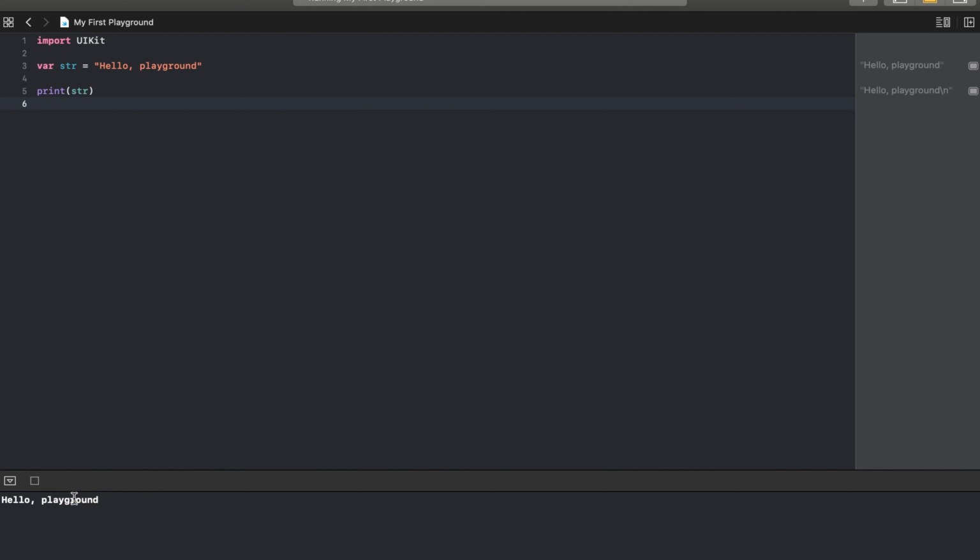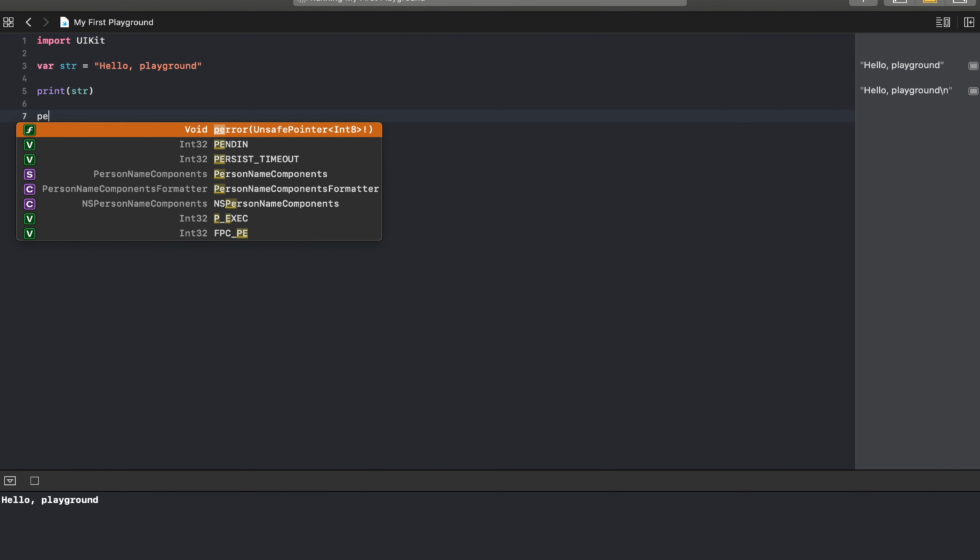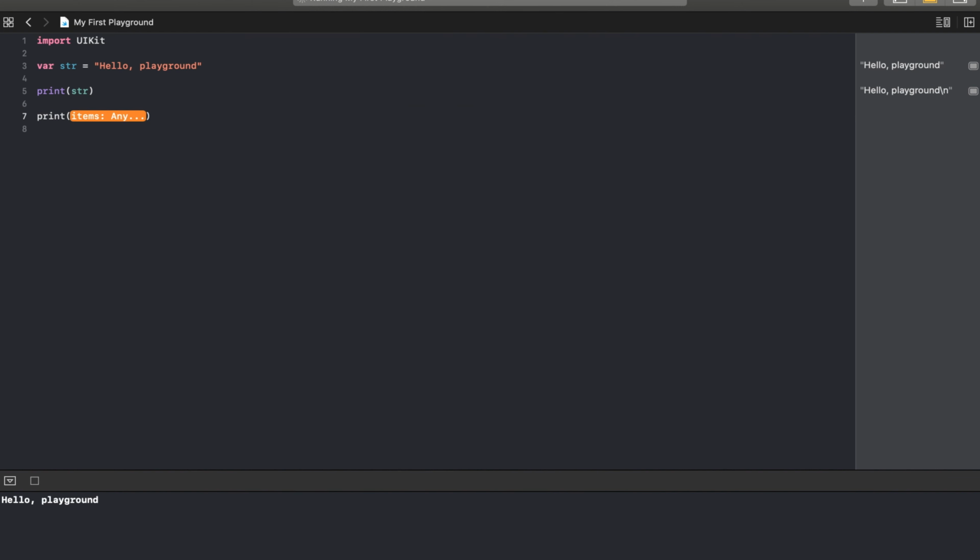I recommend that only if you have a good processing speed on your computer should you choose this option, because as soon as you finish your code editing, for example I'm going to run print and str, it's going to run automatically, you see. This will take a lot of processing power, but if you want this option, there's no problem with it. It automatically runs when you finish coding or type something. So I will just stop it.